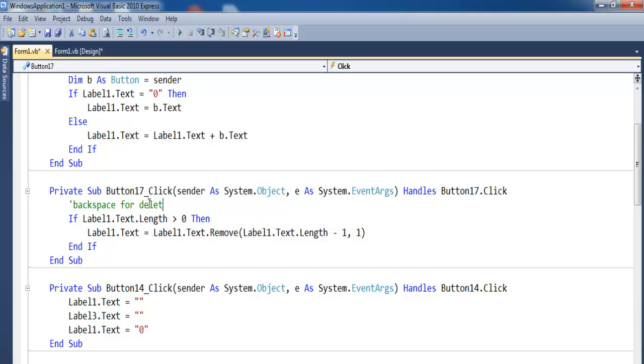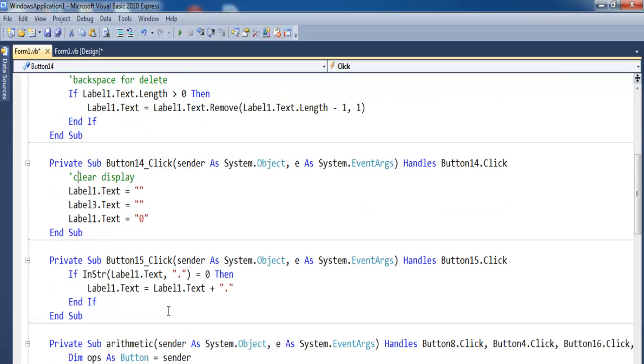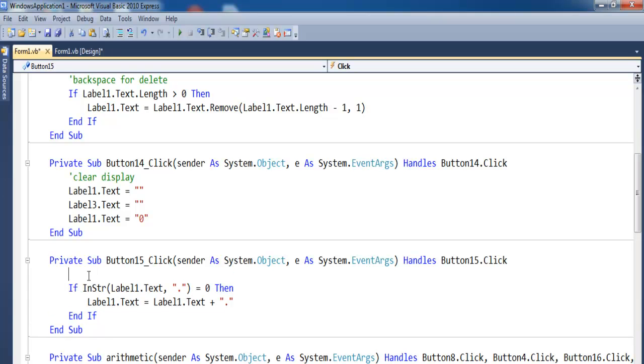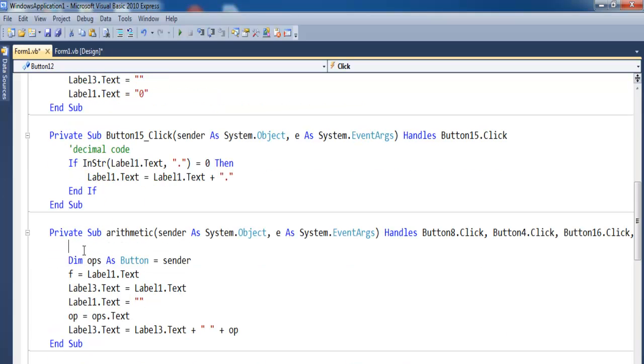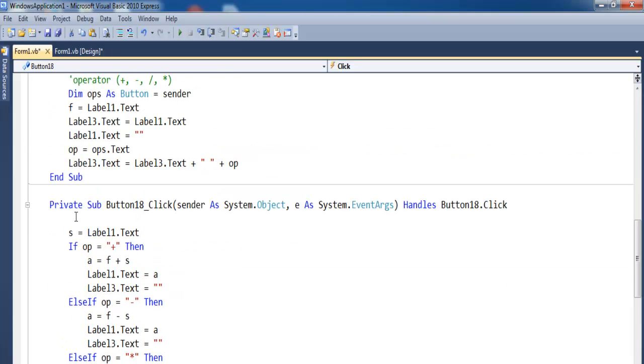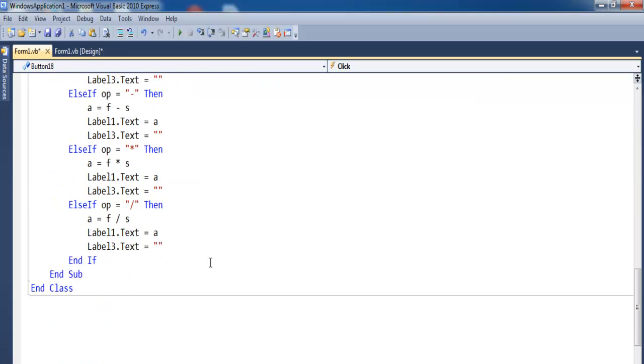And here I have the code to clear, followed by clear display, then followed by my decimal code. And here I have all of the operators, which include plus, minus, division, and multiplication. Then finally I have my equals code there. So those are the lines of code for this simple calculator.